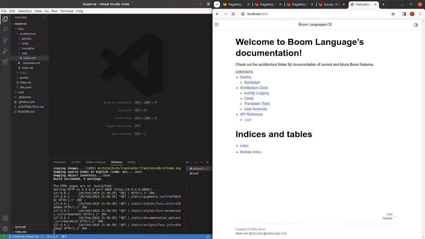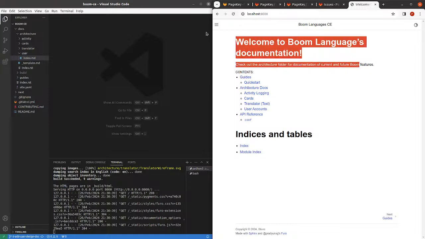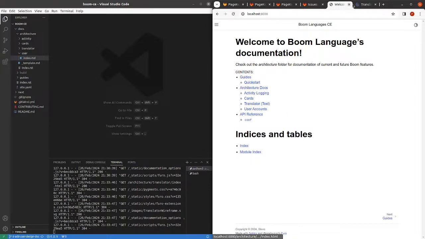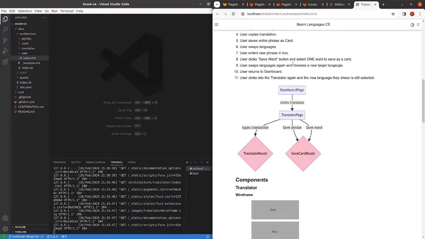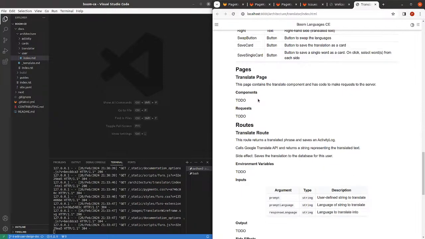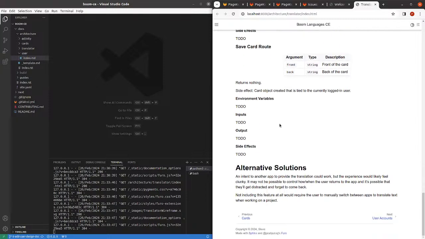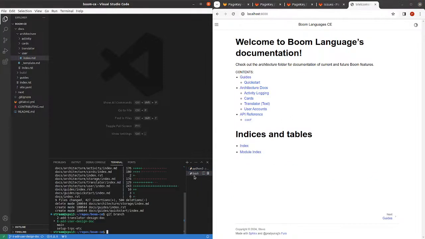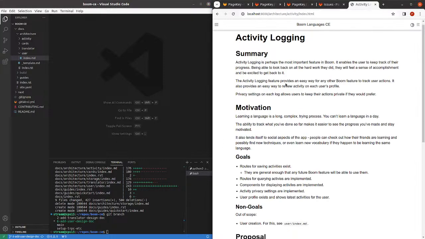Tomorrow I might do a PageKey operating system video, but I'm gonna do Boom again today. And the goal today is to write some issues from these architecture docs that I've been working on. So I'm starting to have a really good picture of what we're going to do with these designs. I'm also starting to have a nice common format for some of these different design docs. I know this one issue is just for the user one, but I ended up working on all of them, and they're all pretty close.